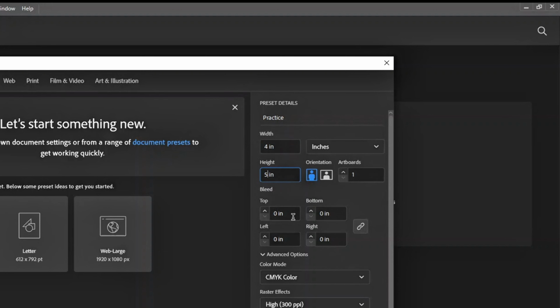And here are some more details which I will discuss later in upcoming classes. For now, it's not needed as such, or you'll get confused. Well, this is the artboard option. Here we can select how many artboards we need in this document. If you need 5 pages in this document, just select 5 here. You will get 5 pages or artboards.